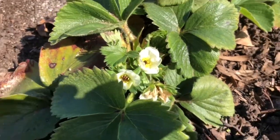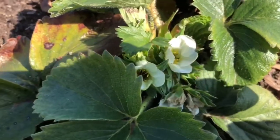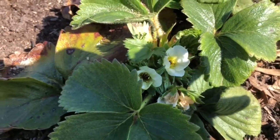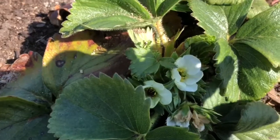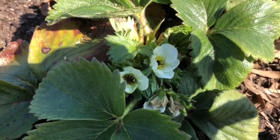Now this is supposed to be a later fruiting strawberry, so I'm a bit disappointed that they've started to come into flower. But if I see some frost coming, I'm going to have to come down and fleece them, because like last year we lost most of our strawberry crop because of the late May frost.